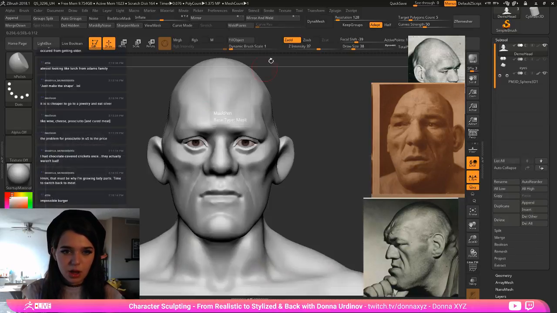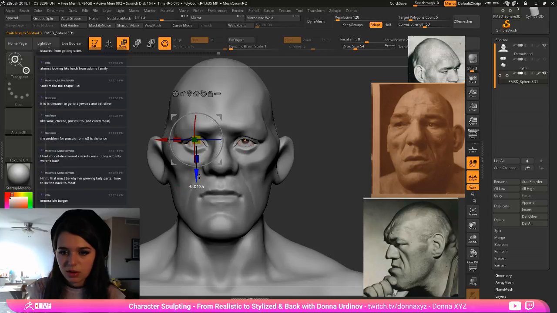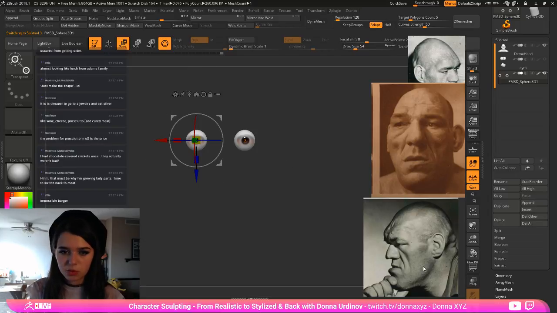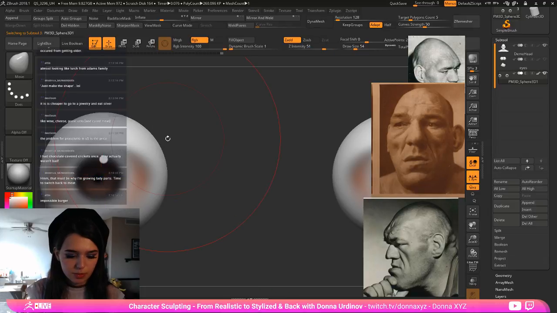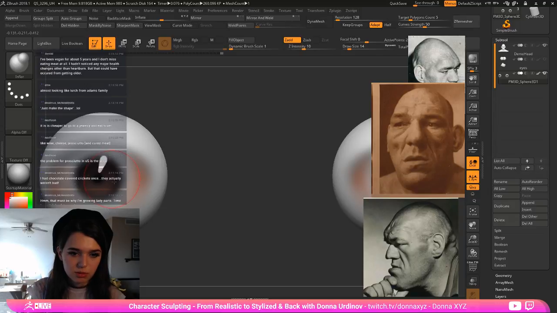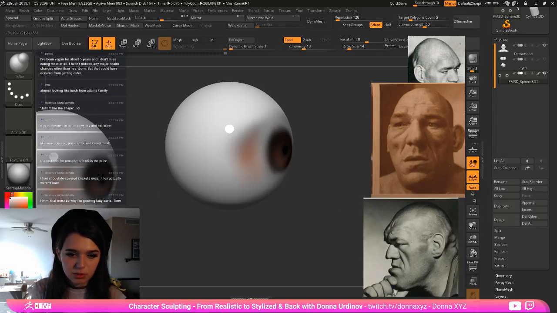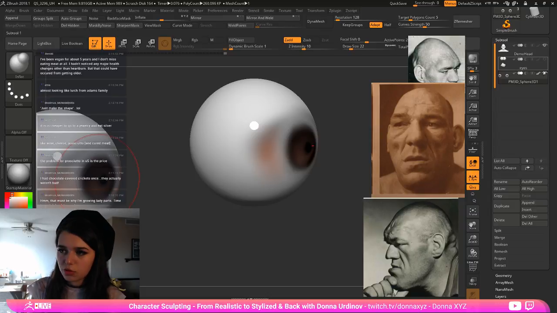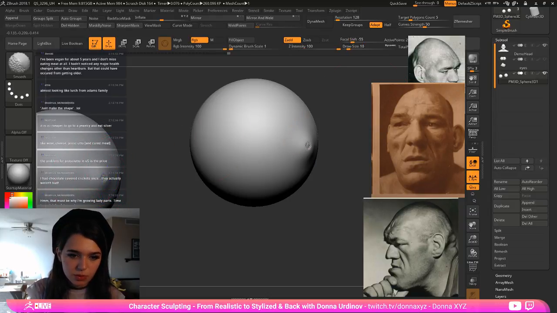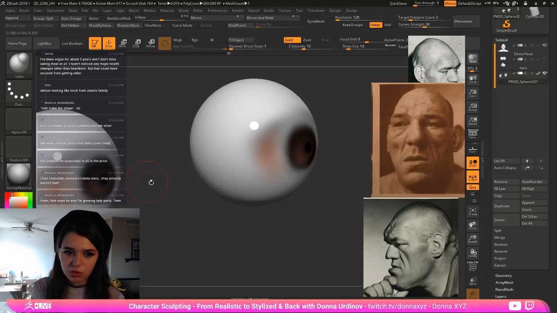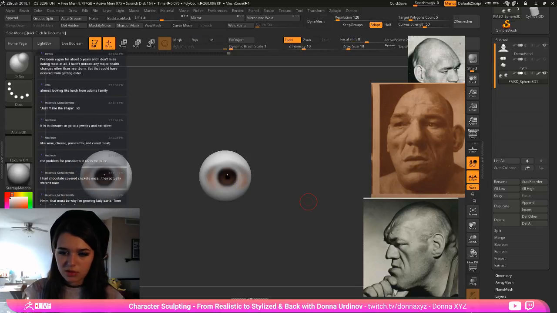Hello? I'm having the biggest issue with using the shortcuts. This is very annoying. Okay, so I still need to be higher. I mean, this looks nothing like the dude also. I'm going to add the thing. I should do this without that on. What? Why does it? I don't know what happened. I don't know how it did it. I'm just going to ignore that.